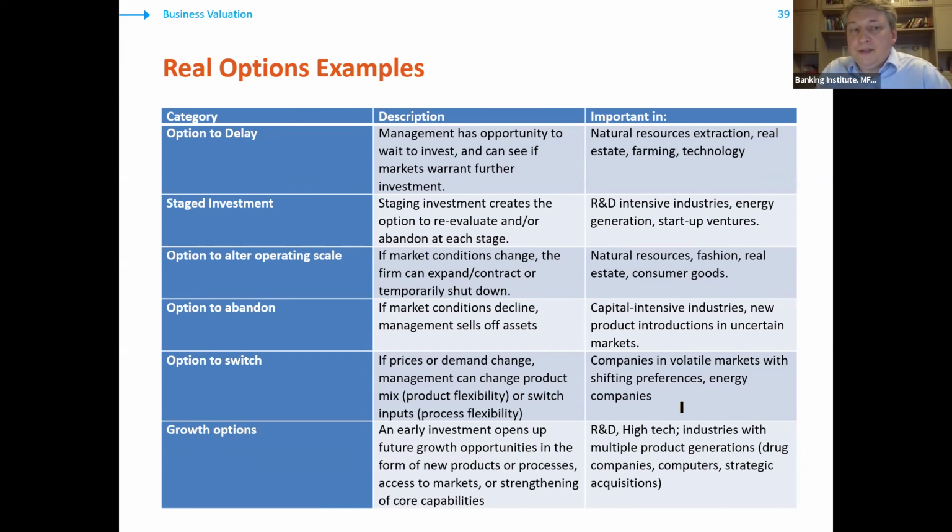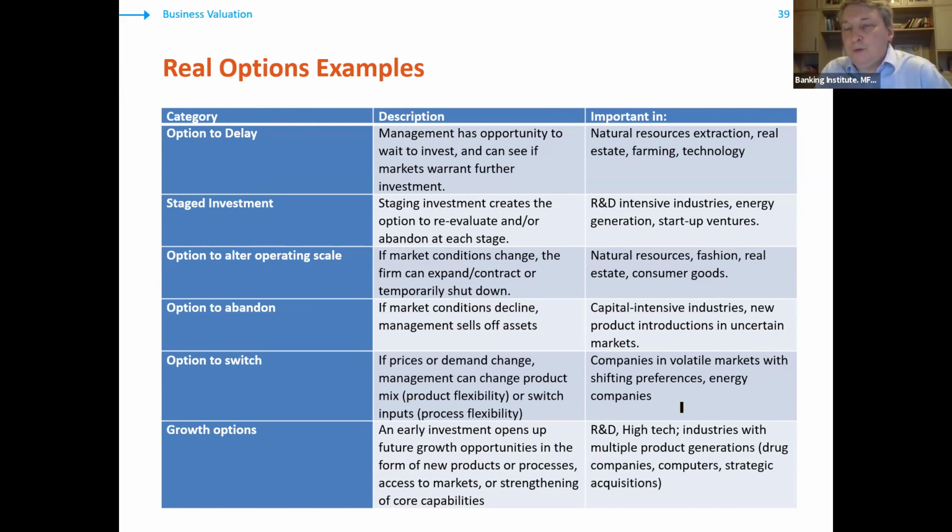Another option is an option to abandon. I can just stop the business. If I see that this business is unprofitable and will not give me any profit in the future, I can stop it now, before I get all the negative outcomes from this business. Just like this guy, his business is unprofitable now and he doesn't have any chance to make it profitable. So he just sold it no matter at which price, but he didn't get any losses that would be generated by this business in this scenario, right?